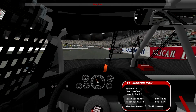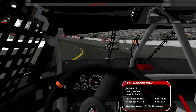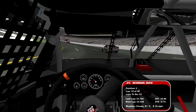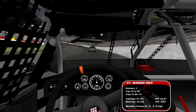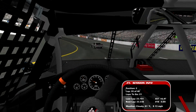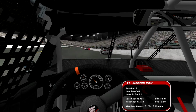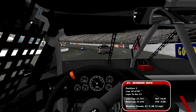Bubba not giving up an inch, really fighting on the high lane. That's no good for anyone, Bubba. Now Brandon might be scrubbing his tires just a bit. We're almost through this run, and he doesn't usually take the high lane, so we'll see if we can hook the bottom. If Brandon can't stay on the bottom, we should be able to make up some time here. Just a half second off. We'll see what the interval is next time around.